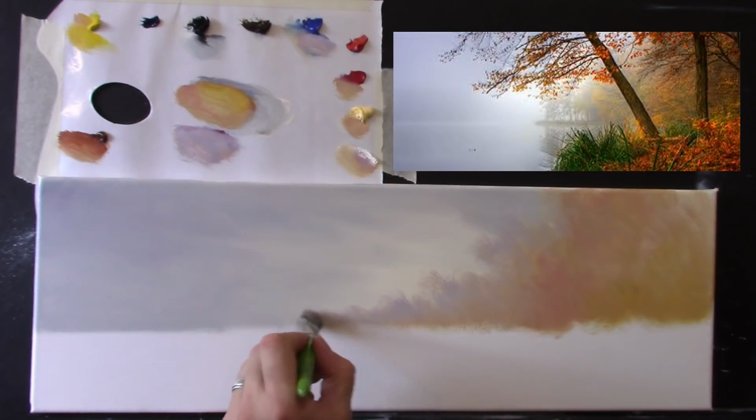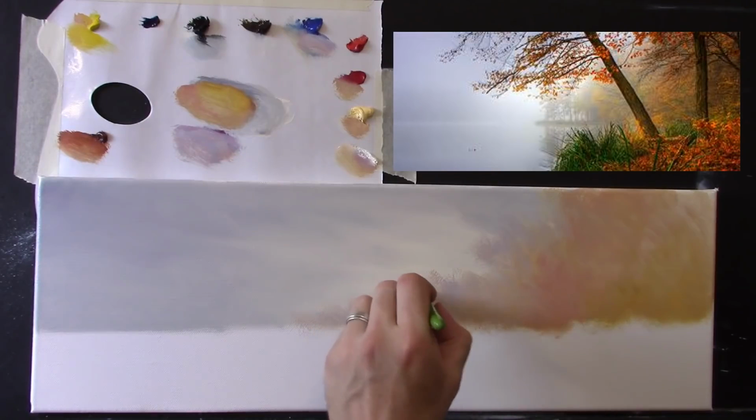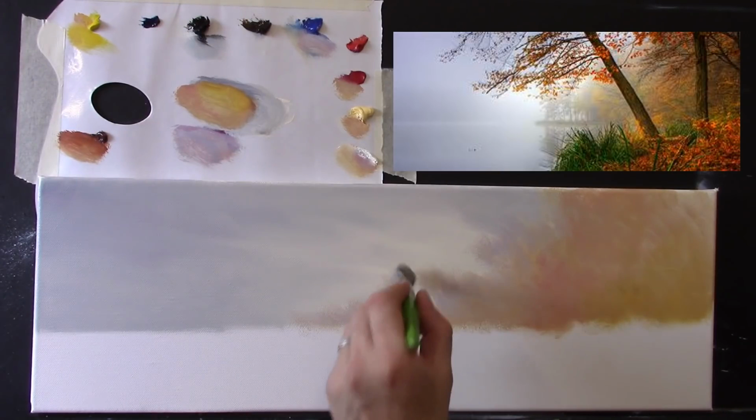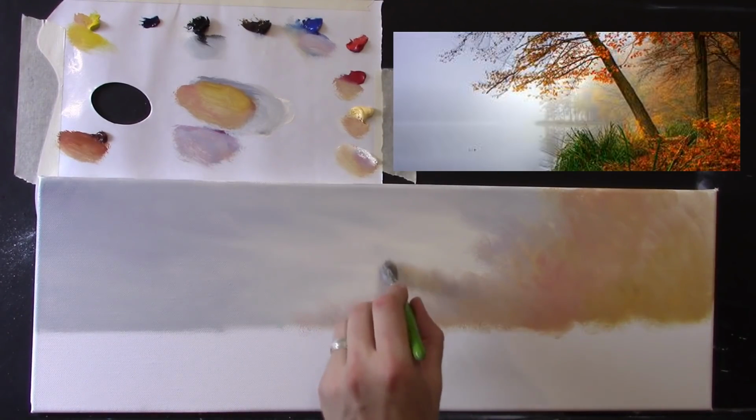Now, going along, let's soften these away. Soften them almost into that kind of sky, that misty sky colour. Soften them away in. Very gently dabbing. Dab, dab, dab, dab, dab.